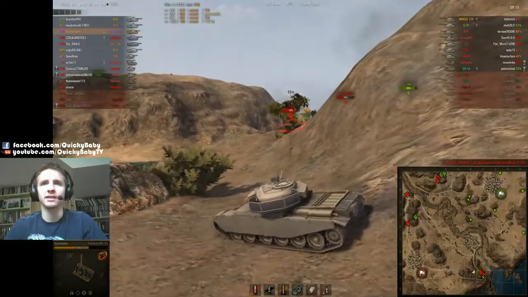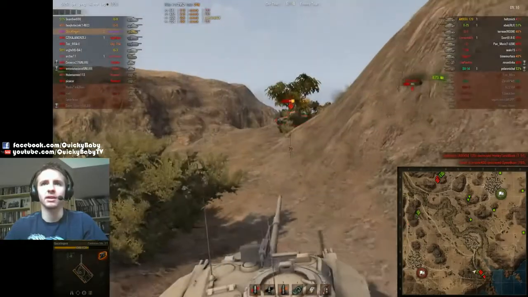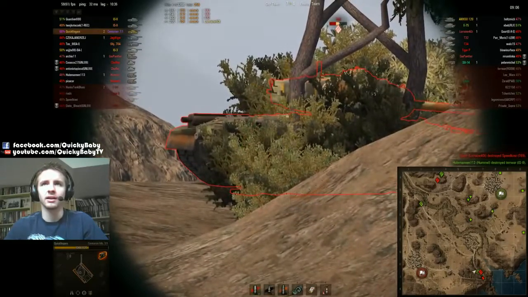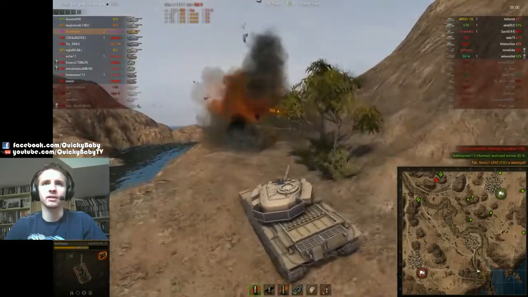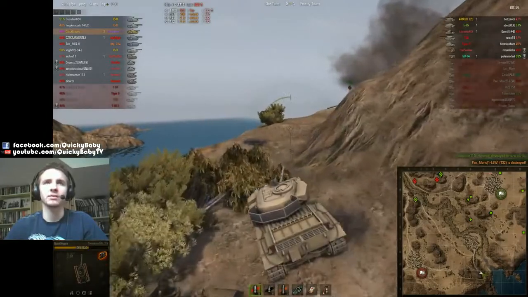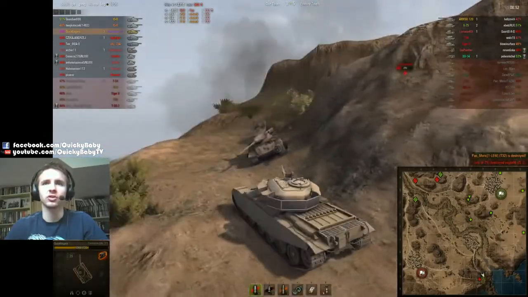I track the T-32. I'm looking to see where his turret's facing, and now he's facing at me. Oh no, he's not. He's actually looking the other way. And he's just letting me open him up now. So we put one right through his engine. And he burned to death with a rather tasty 503 fire damage, meaning that we did 1,400 to that T-32 in such a short period of time.